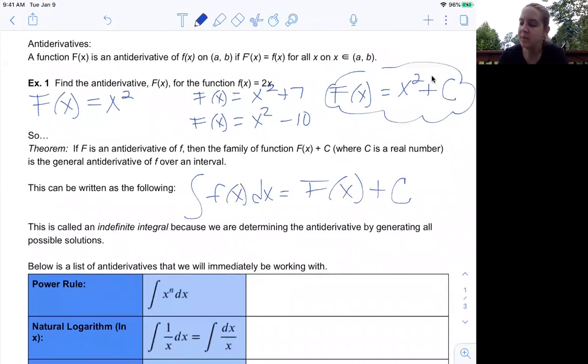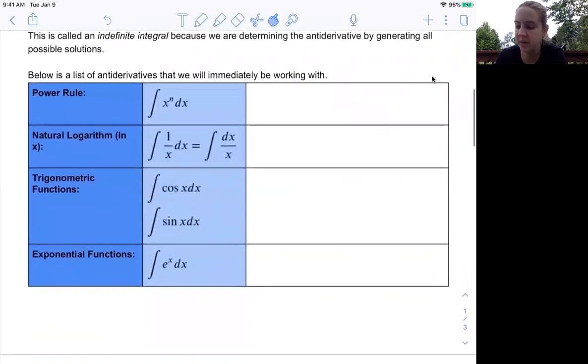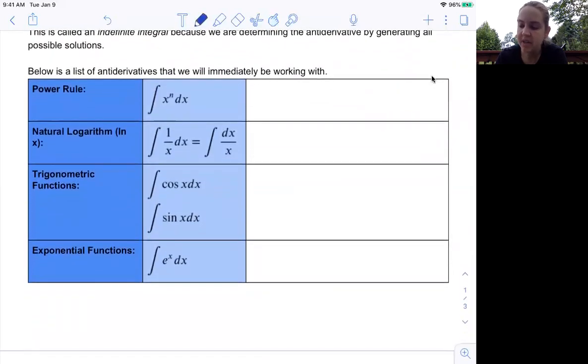So down here in this blue table are some specific antiderivatives to work with. And in my traditional classroom setting, I'd use that work backwards worksheet as kind of a warm-up for the first 20 minutes of class, and then we would have proceeded with these notes. So these are really just an extension of that working backwards.